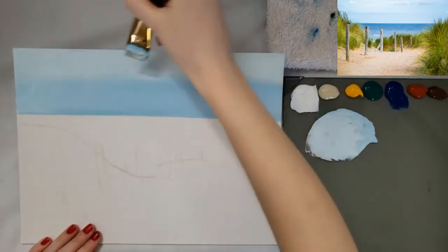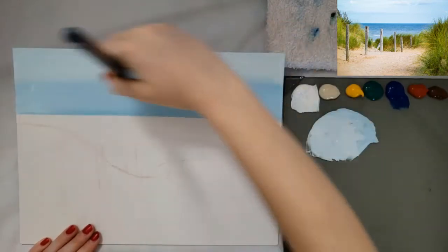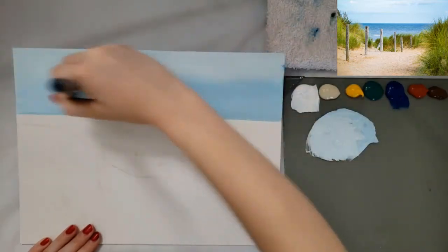I want to make sure that I cover the canvas completely up here, because I'm only going to need to do this part the one time.